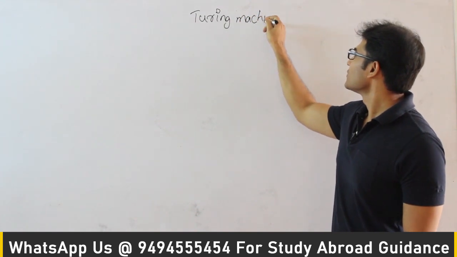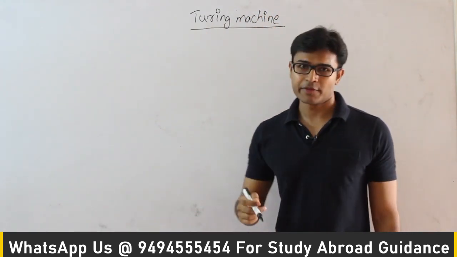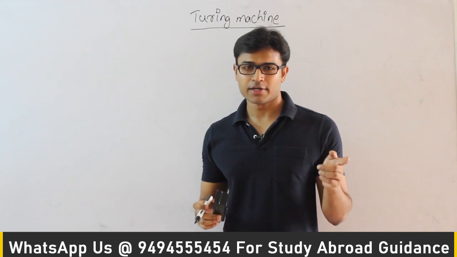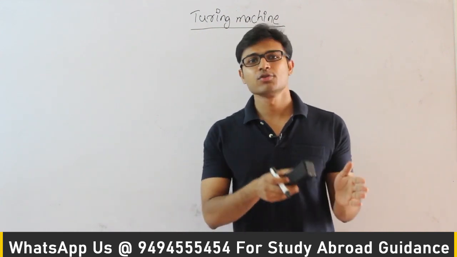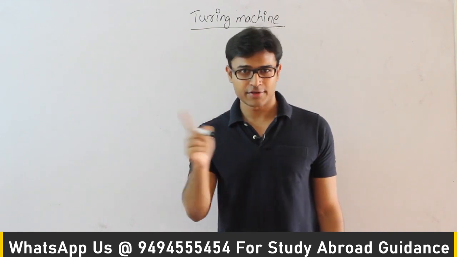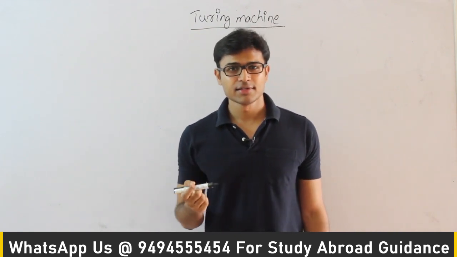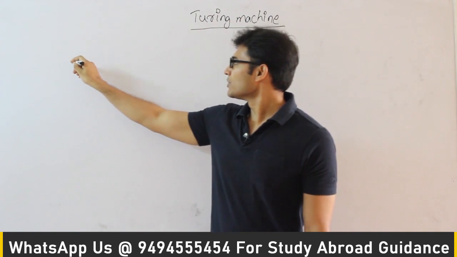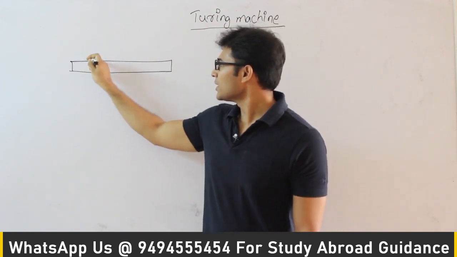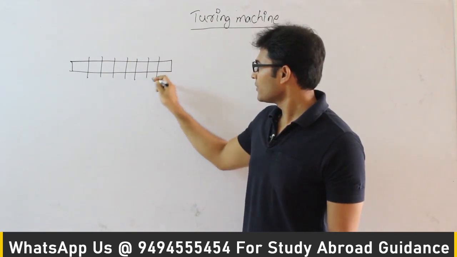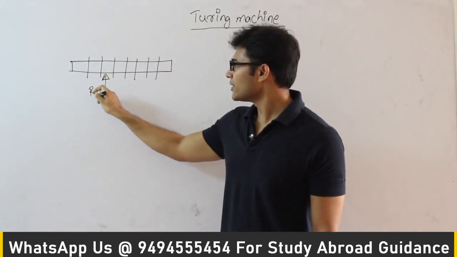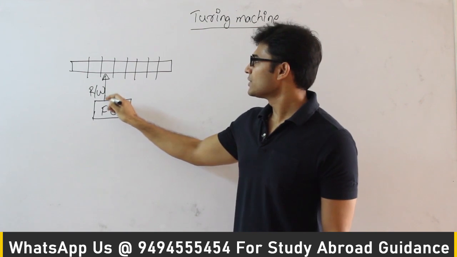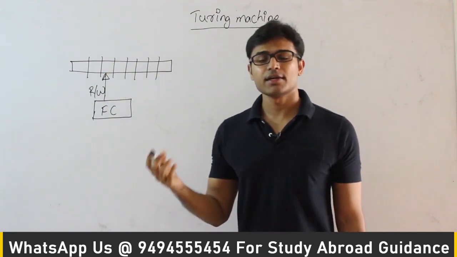What is the main difference between Turing machine and other machines like push-down automata and finite automata is, till now we have seen that either push-down automata or finite automata move in only one direction, from left to right. But a Turing machine can move in both directions. That is one difference. And the second thing is, a Turing machine can even read a symbol from the tape as well as write on it. So a Turing machine will have something called a tape, and on the tape input will be present and there will be a read write head. A Turing machine will have finite control, and using this read write head it will read the symbol on the tape and it can even write on it.